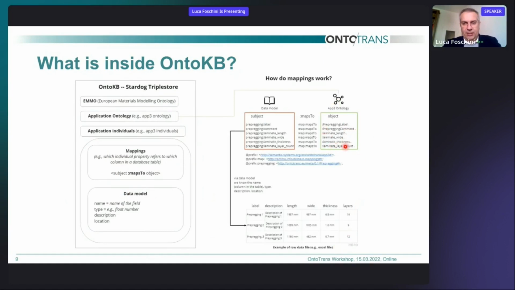So here in green, we have the application ontology for an application called app3. And also through the predicate maps2, we map this into one data model. And the data model itself, as you see, is a way to link the application domain ontology to the actual data. The actual data in this example is an Excel file, for instance, or a comma-separated value file, if you prefer, with different columns. And so through this mapping as a whole, we can map the application domain ontology concepts into the specific raw data part in the CSV file.